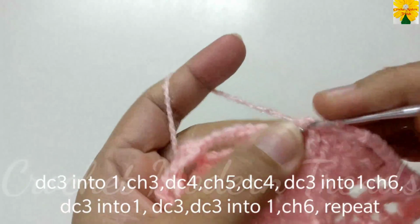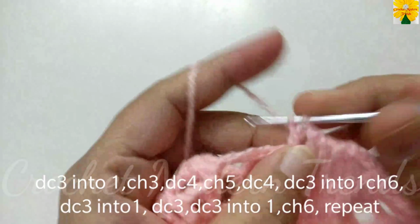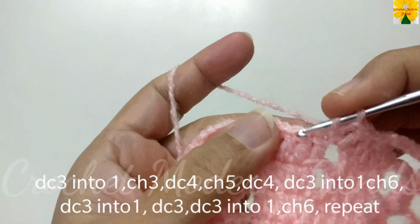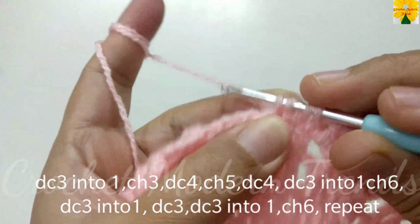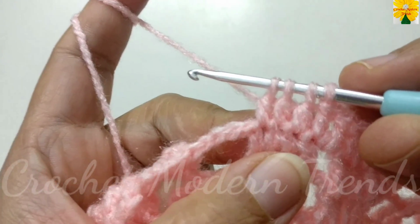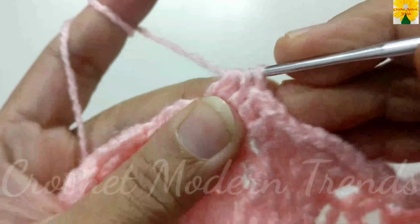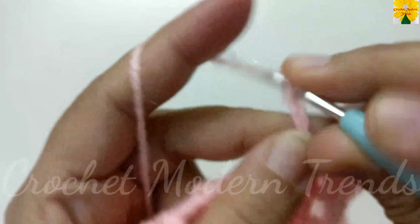double crochet 1, 2, 3, double crochet 1, do not close it, double crochet 2, do not close it, double crochet 3. Now there are 4 loops on the hook, pull through all the 4, chain 1, 2, 3, 4, 5, 6.